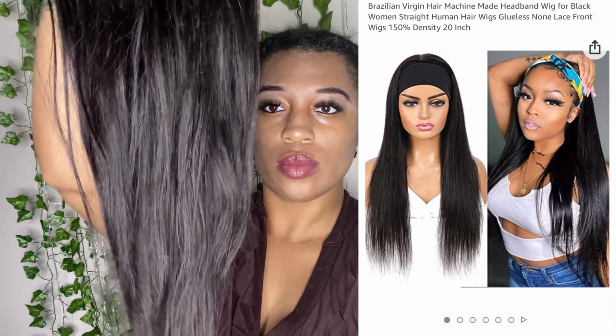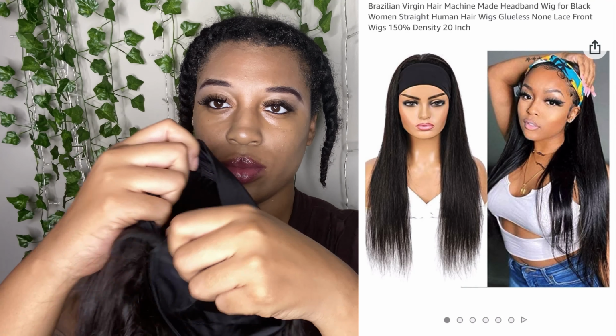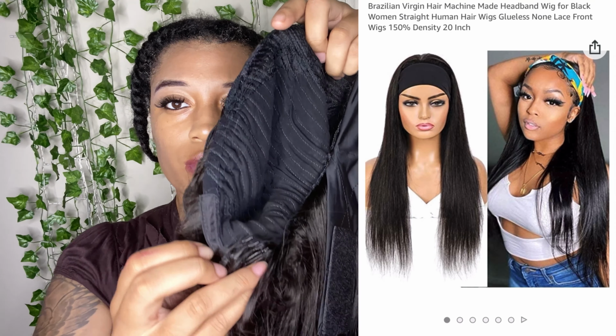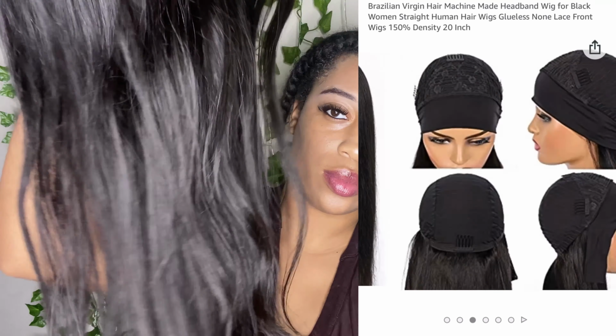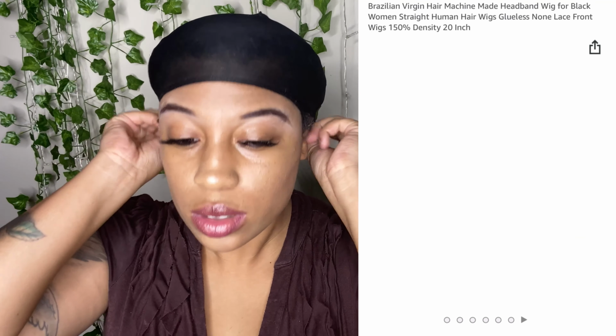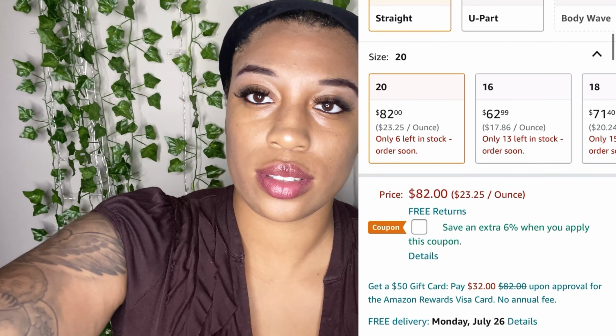I'm not sure if I said that right, but this is how the hair looks. It's 150% density, 20 inches, and is Brazilian human hair. It looks a little raggedy right here because I went to the club. I didn't flat iron or anything, but I just decided to show you guys how I installed it. This is a very pretty and easy wig install.